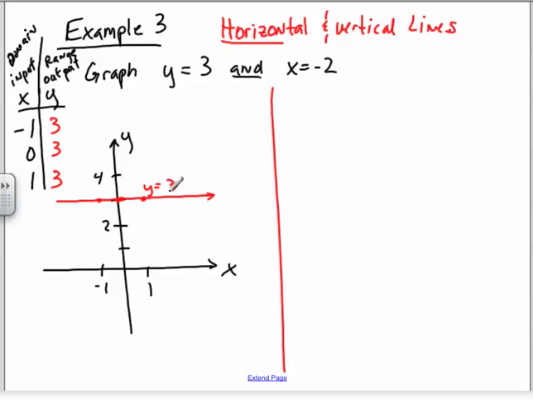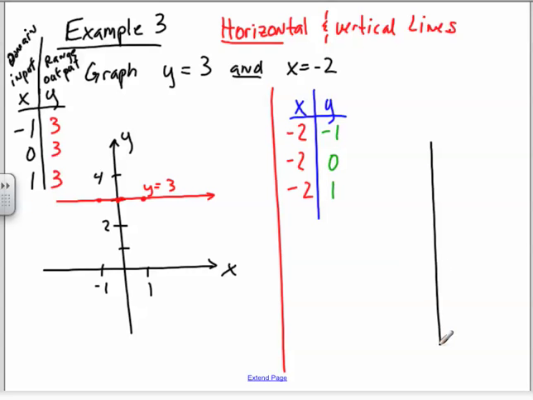Okay. Alright. Well, I'm betting, Mr. C, that when I do my t-chart over here, I can't choose my x's on this one because it says x equals -2. -2, -2. Okay, well, I can choose my y's. It doesn't matter. X is always -2. I'll let y be -1, 0, and 1. What does that look like?